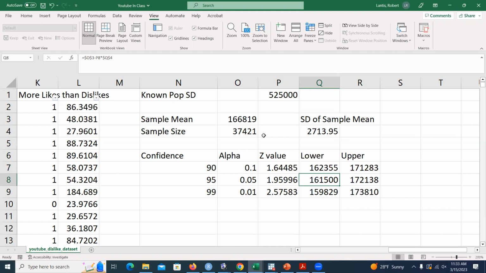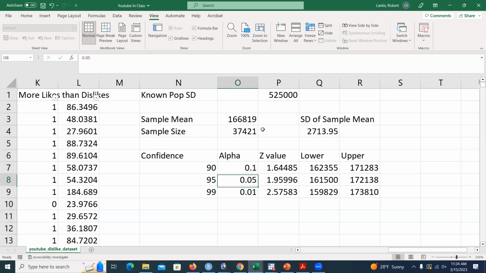Another kind of interesting thing is, notice my standard deviation is still pretty large, right? So even though I have a huge sample size, 37,000, you would think a really high sample size should decrease that standard deviation and make my intervals pretty narrow. The problem is our population variance is really large here. The standard deviation is 525,000. So square that, and that's our variance. So even if we have really large samples, if the original data has a lot of variation in it, it's going to be hard to get a narrow range of possible values for a confidence interval. Okay?